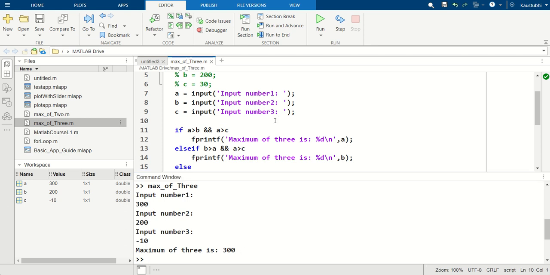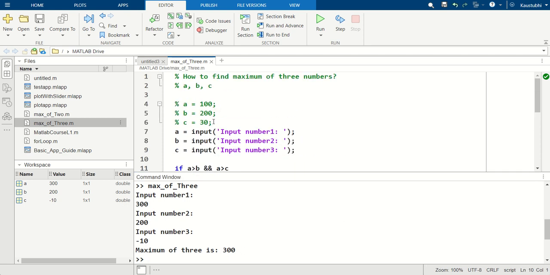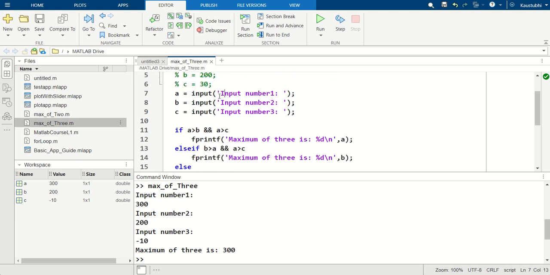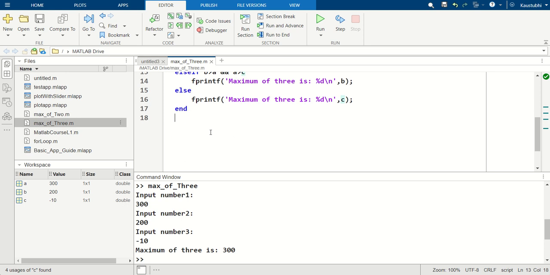So this is how you have written the program, using the default value of something, otherwise taking numbers from the user, to find the maximum of 3 numbers. We also have an inbuilt function to get the maximum of 3 numbers.